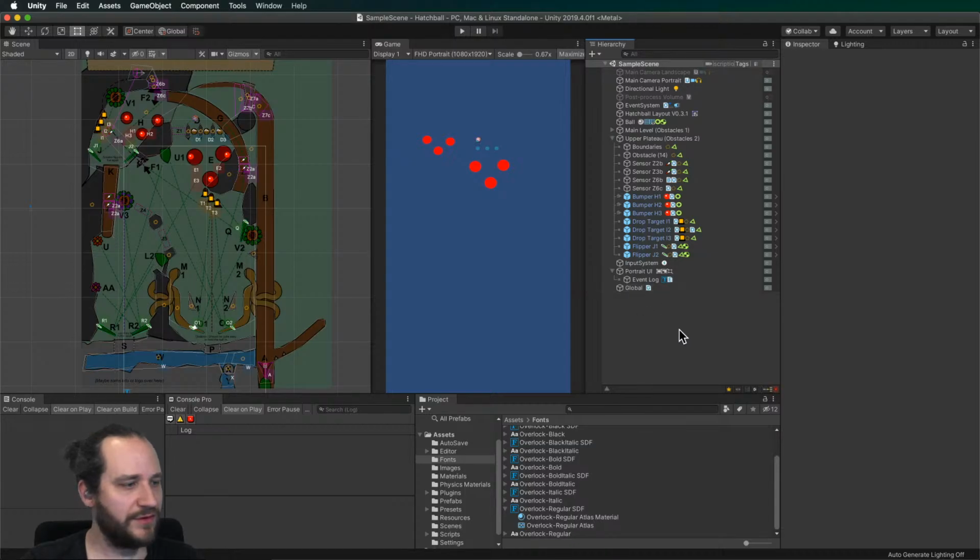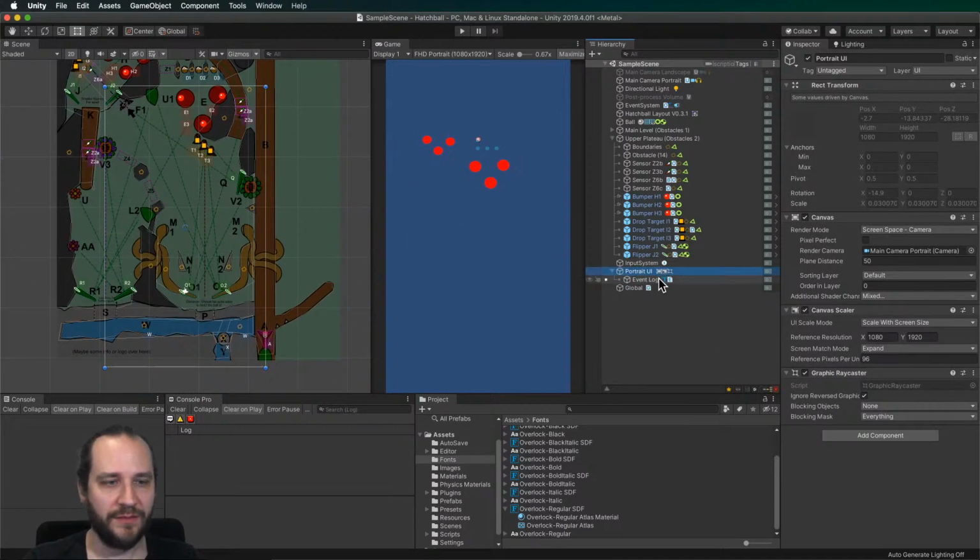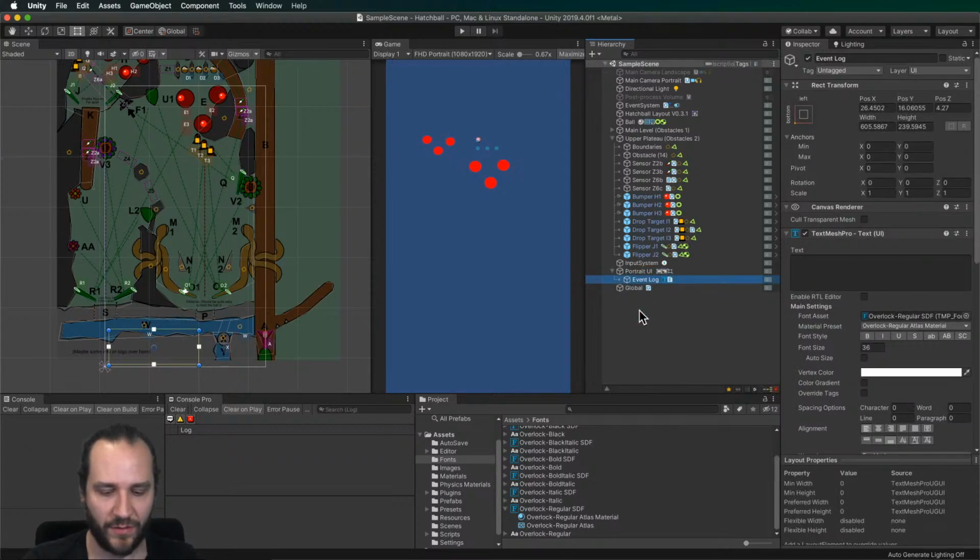Let's see, what was I gonna do next? Next thing is in my list. Yeah, I added the font. I'm gonna add a bit more UI. Okay, so what I'm gonna do, I'm going to make something that shows events as they happen. So this UI is here, and I've got the event log, but I want to make another text. I'll just copy this. Why not? And I put it up there.